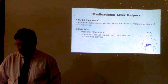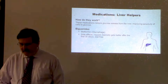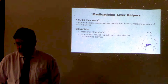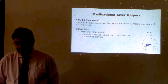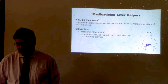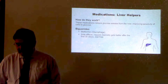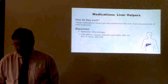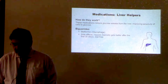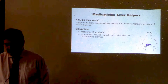Medications that work with the liver to reduce glucose in the bloodstream include the biguanides. These medications also improve the ability of insulin to move sugar into your muscle cells. Metformin, the most commonly used medication in the treatment of diabetes, is usually taken two or three times a day. It can cause some diarrhea and nausea, especially if taken without food, but there's an extended-release formula that may be taken once a day. Metformin can also have desirable side effects such as weight loss or a decrease in bad cholesterol.